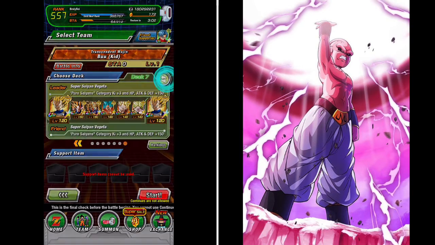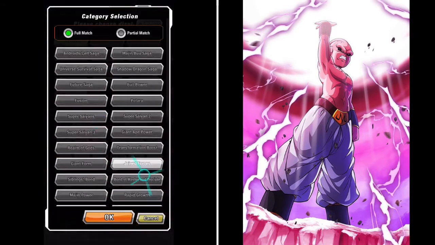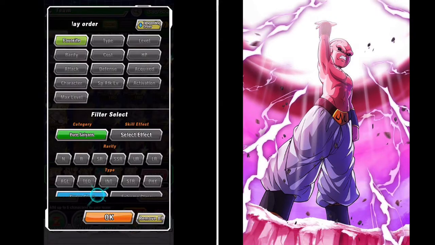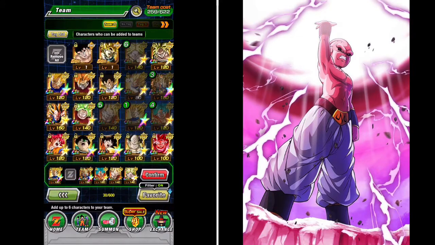Obviously you can take the lead Pure Saiyan Vegeta since he is physical, and if we take a look at the Pure Saiyan options that we have, we can see them now, obviously about to pop up on the screen. It's quite a wide category, so you do have quite a few options.